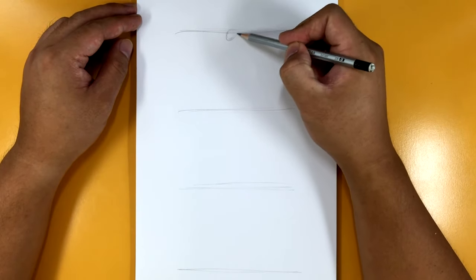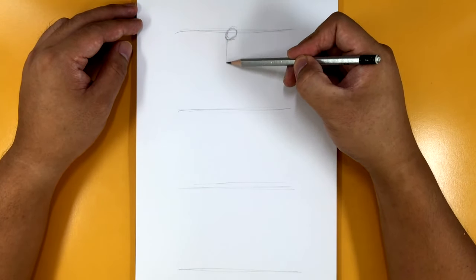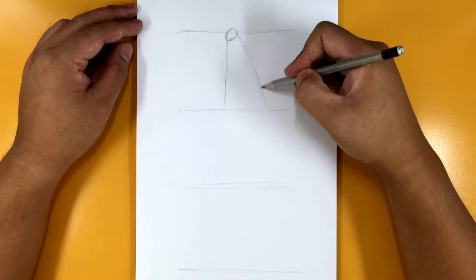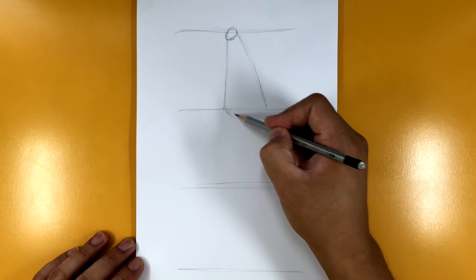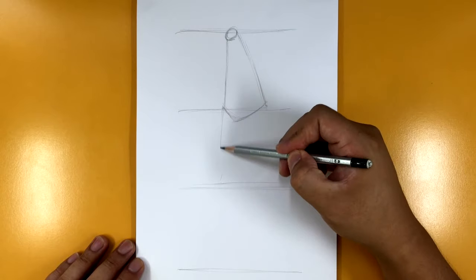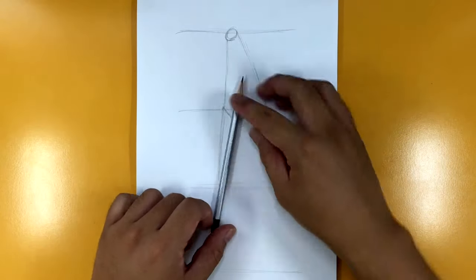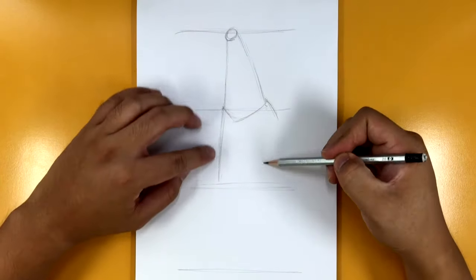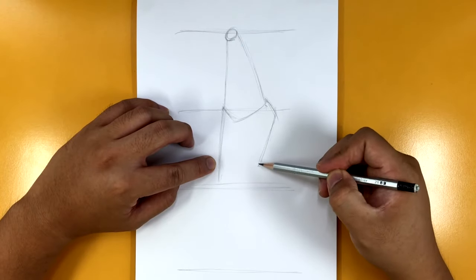I'm going to start right here and draw a light circle — more of an oval, really. From there I'm going to draw a couple of light lines going down. So this one goes down, then this one goes a little bit more slanted and goes out this way. This section right here is going to be for the head, and we're going to draw the collar like so. Going from here we're going to go down, kind of leaning forward a little bit. So we're going to have it going this way. Then over here we're going to start with the shoulder, which comes out like this. Think of about the same width going down, maybe a little bit smaller. That goes like this.